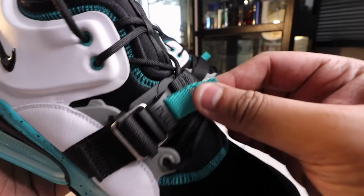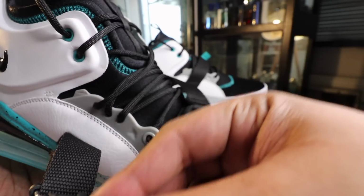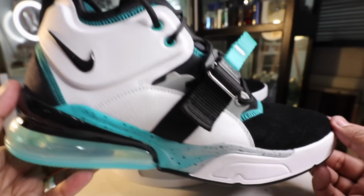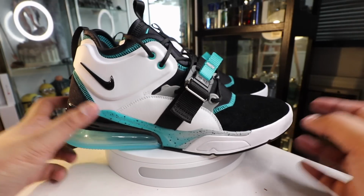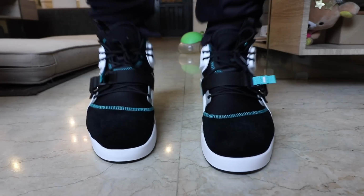Now, of course, the other thing that's very unique about this sneaker is that magnetic strap that you guys see here at the top of the sneaker, at the middle foot of the sneaker. Now, this can be polarizing because not a lot of people really like it. It can be tacky to some people, but for me, I just love it. It helps with foot containment. You can pull down on this so that it's a little bit more snug. So it has some sort of functional benefit. And I just love how they put one accent at the clasp by putting that same hyper jade color here at the pull tab.